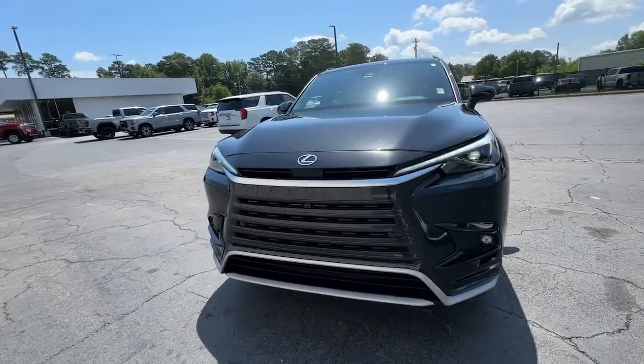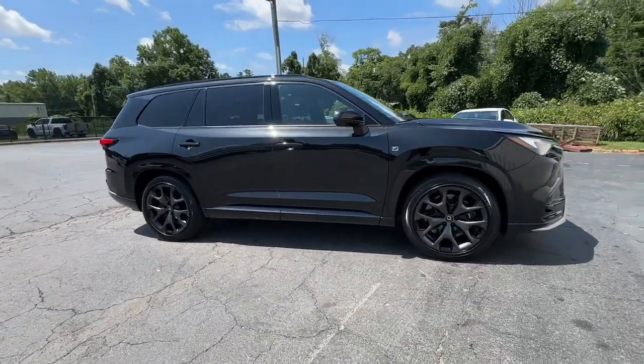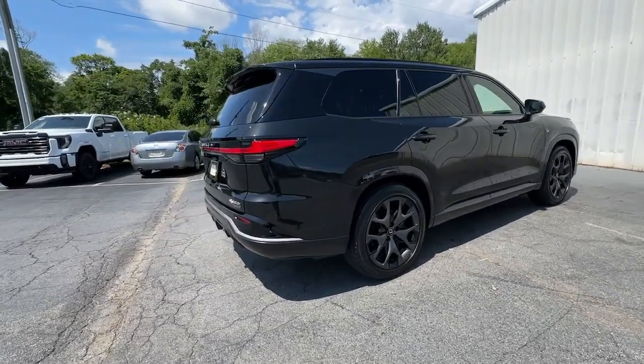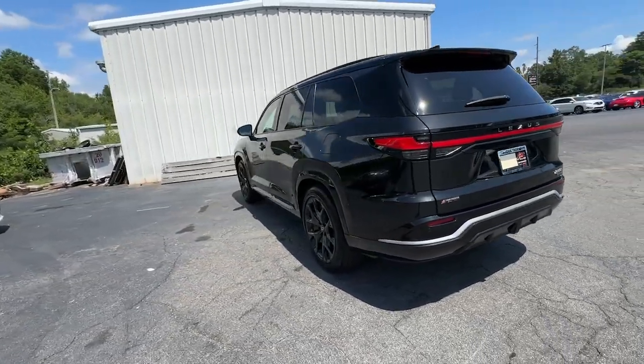Take a moment to check out the 2024 Lexus TX. With less than 10,000 miles on the odometer, this vehicle stands out from the rest. Treat yourself to a test drive today. Our staff will toss you the keys and give you an outstanding customer experience. The following are some of this vehicle's highlighted options.